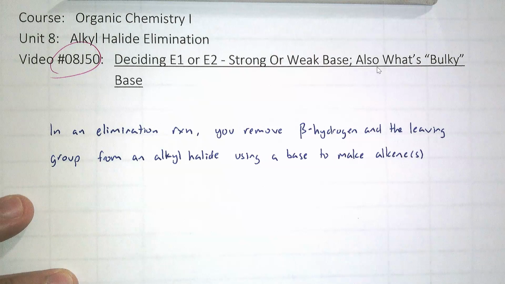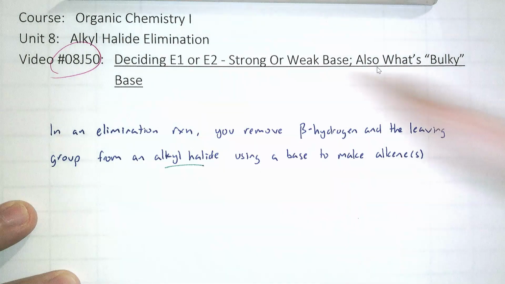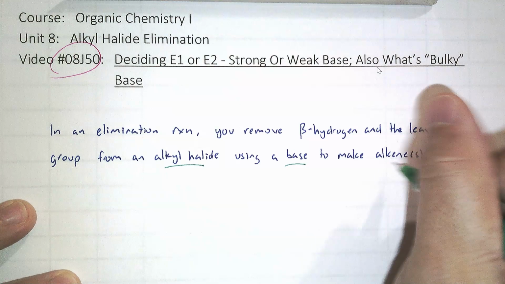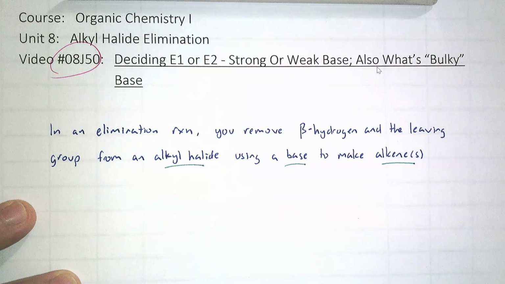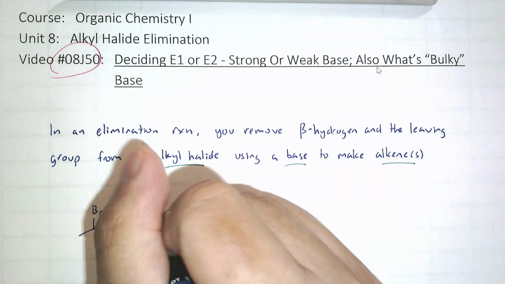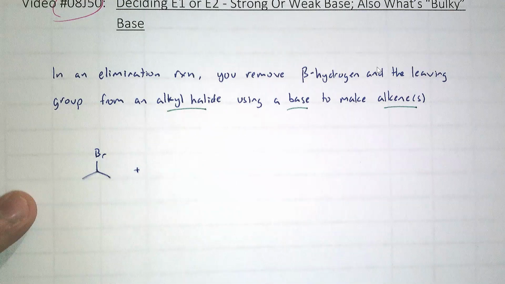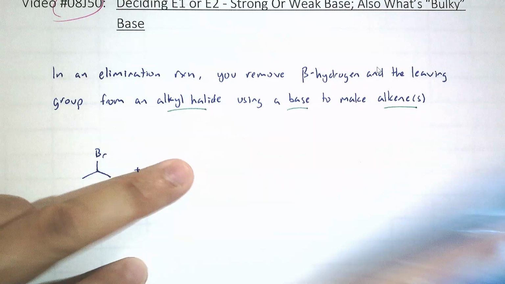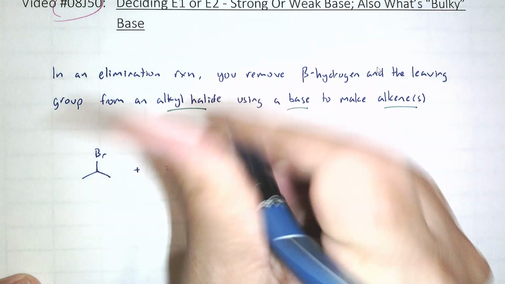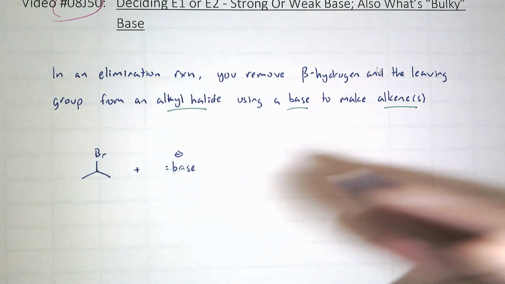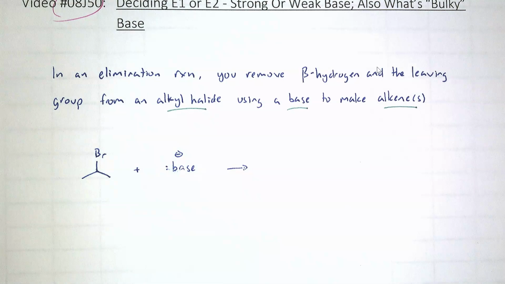If you can identify that you have an alkyl halide, and that you're reacting with a base, and particularly what kind of base, you will most likely make an alkene or a set of alkenes. Let me show you the first example. 2-bromopropane plus a generic base. I'm not going to tell you the identity of that base. We'll do that later when we categorize these. But in this case, I want to use an anionic base. And let me draw you the mechanism.